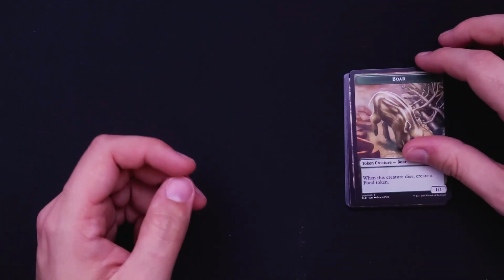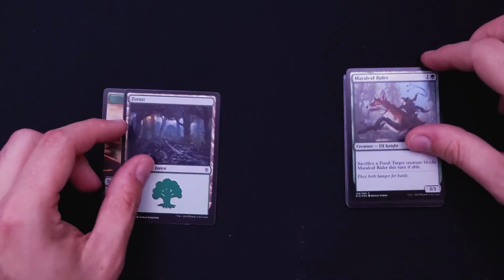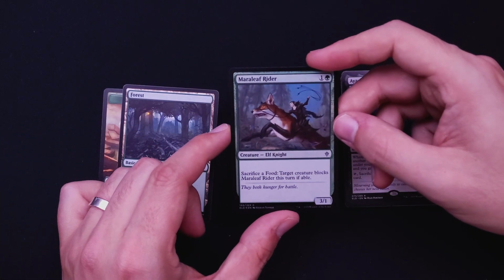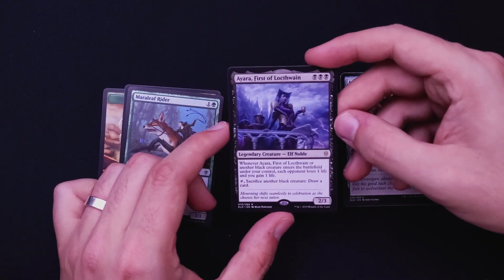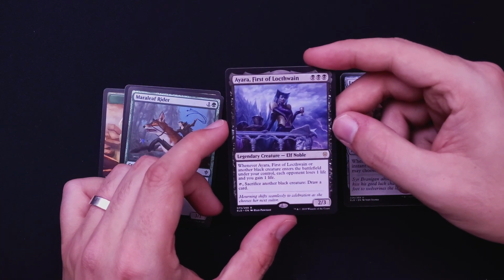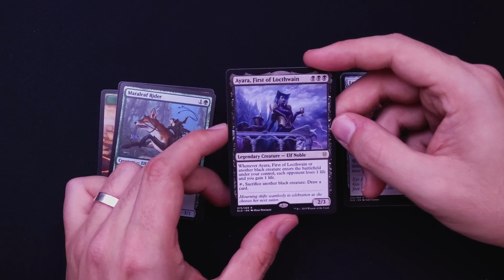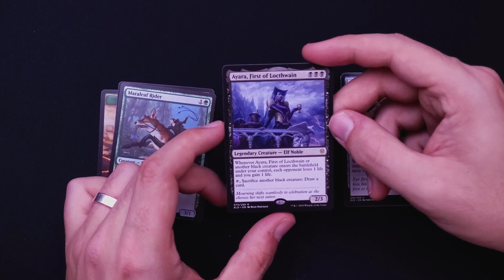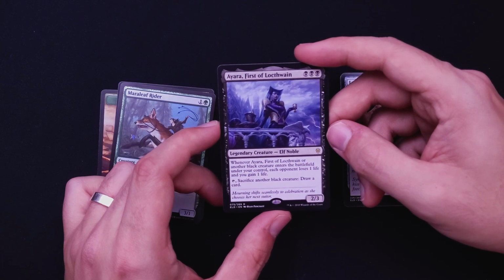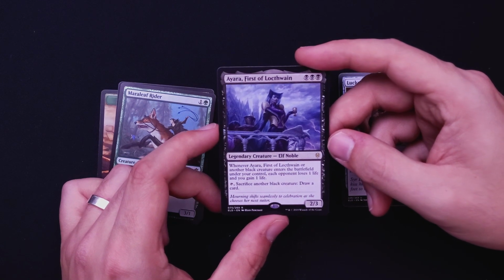Our first card today is a Boar token, followed by a Forest for our land. Then we have a foil Marrowleaf Rider. Next we have Ayara, First of Locthwain, which for black is a 2/3 legendary creature. It reads, whenever Ayara, First of Locthwain, or another black creature enters the battlefield under your control, each opponent loses 1 life and you gain 1 life. Then you can tap to sacrifice another black creature and draw a card.